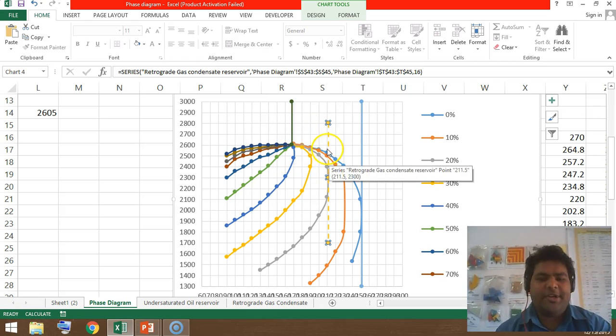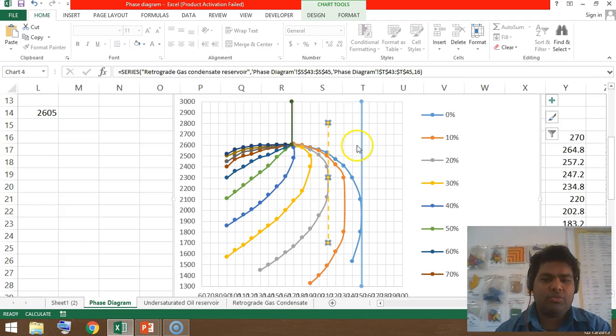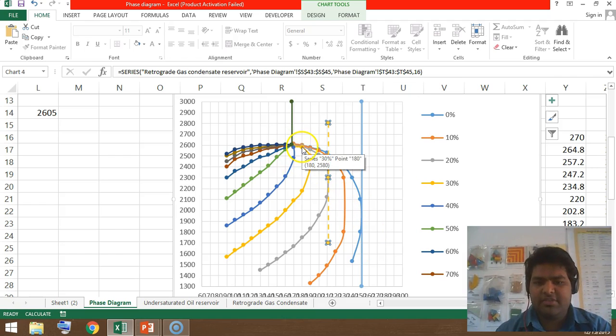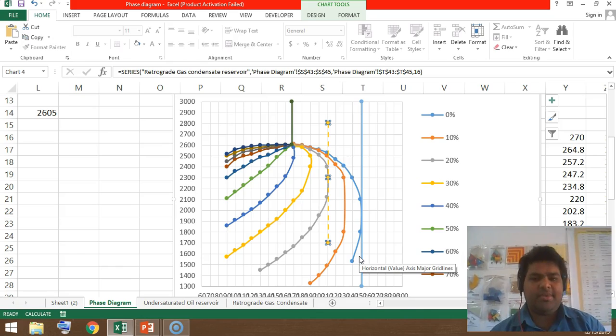When the liquid starts to separate out in the reservoir, the product which we are receiving at the surface has a different composition. Like in single phase, the liquid phase and gas phase have the same composition, which we are receiving at the surface. But in this case, they are of different compositions. The fluid in the reservoir also has the liquid phase and the gas phase, so they are of different compositions. So the composition of gas in the reservoir has changed, and this envelope will shift slightly to the right. We have not shown this on the phase diagram, but you can imagine it.